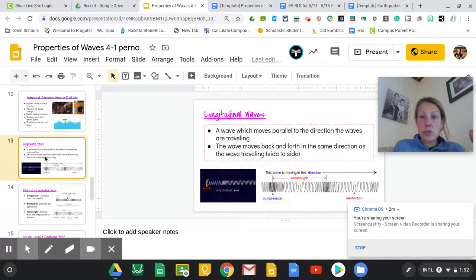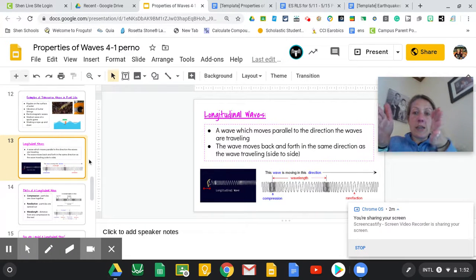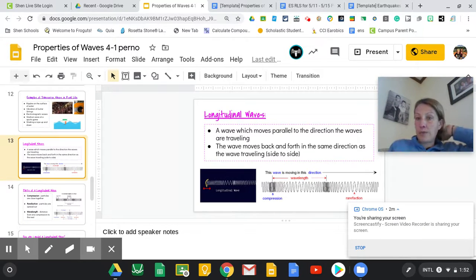So a longitudinal wave will take the medium that it's traveling through and actually compress it. And it travels long ways. That's why it's called longitudinal. So it will compress the medium, move, compress the medium, move. This is a much slower way of moving. That's why your longitudinal waves are slower. So light wave is transverse and longitudinal is sound. That's why light travels faster than sound.